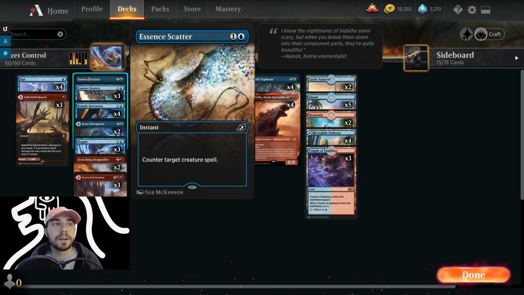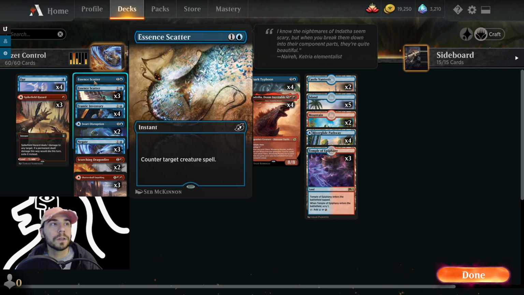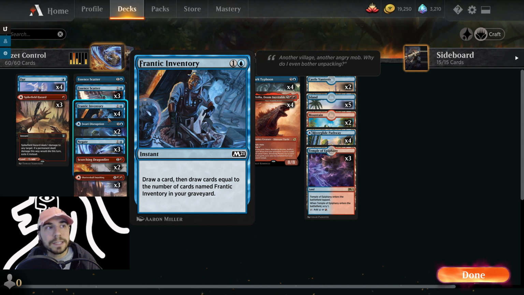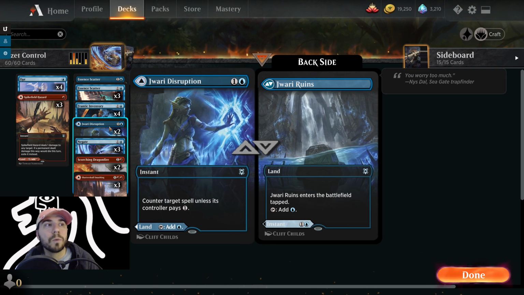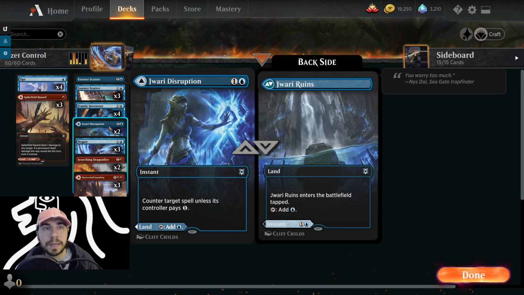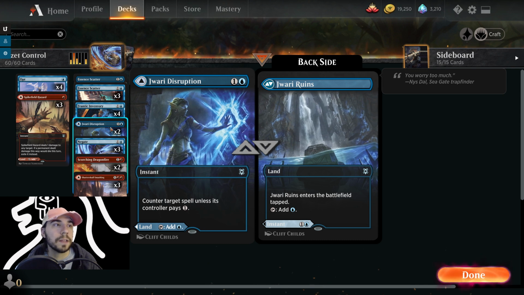We got Essence Scatter here. This is counter target creature spell at instant speed. We also have 2 more here. Now, obviously, little formatting stuff going on with that Ikoria there. We have Frantic Inventory. So this is an instant speed spell. It's a draw spell, but when we cast it, we then also get to draw cards equal to the number of cards named Frantic Inventory in our graveyard. So it stacks over time. Very powerful there. We have Jawari Disruption here. So here we can counter target spell unless its controller pays 1. So a nice slip. And then again, it is a modal land, so it can come in tapped as that additional Island source if we need it.